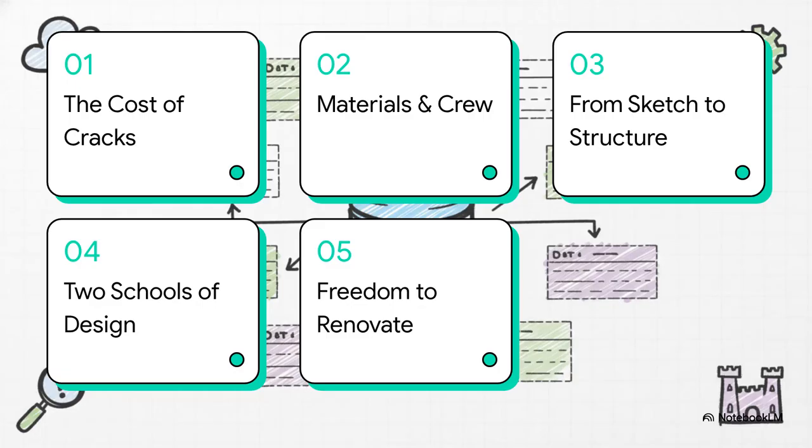We're going to tackle this just like an architect would, building our understanding from the ground up. First, we'll see why getting the foundation wrong can be a total disaster. Then, we'll meet our building materials and our construction crew. After that, we'll go from a rough sketch to a full-blown blueprint, explore two totally different architectural styles, and finally, we'll see how a great design gives you the freedom to renovate down the road.